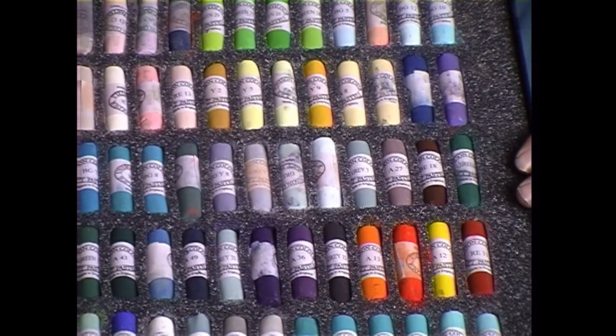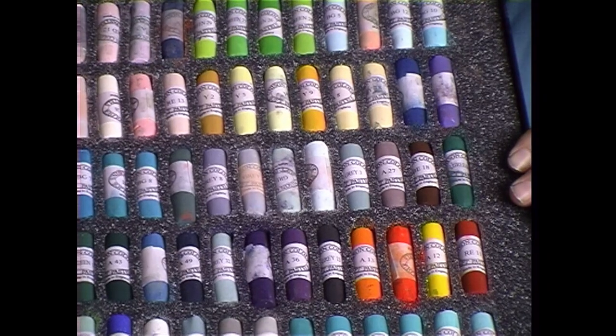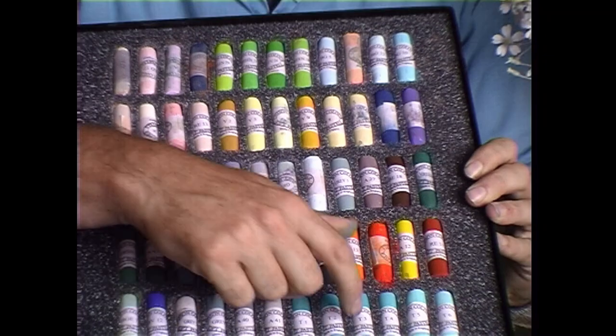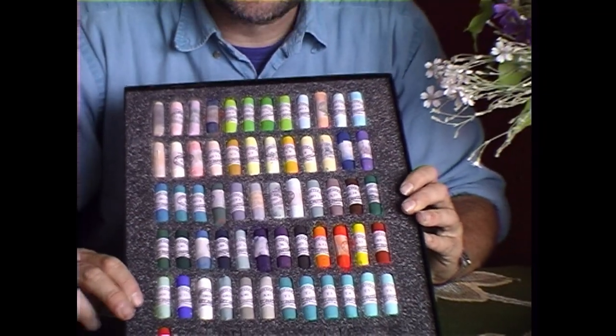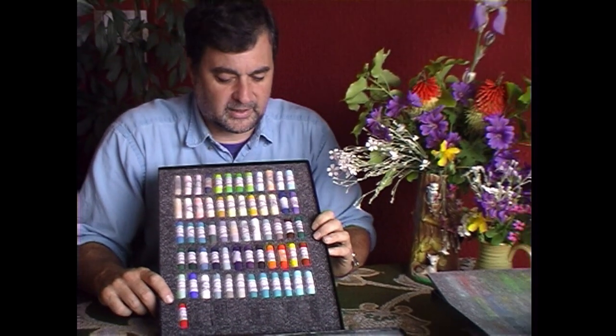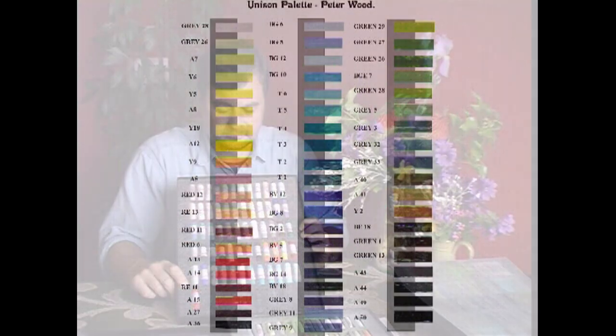And a way around that is to get a sheet of pastel paper or ordinary paper, put a little bit of colour on each, and note beside it what the number was, so you don't forget which colour was which. Then you've got a full range of pastels to use and you won't worry about it wearing out and buying a new pastel.